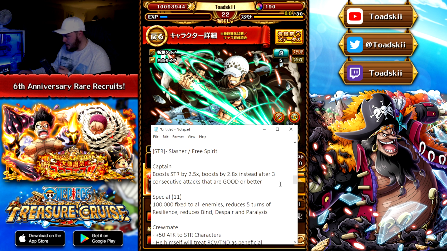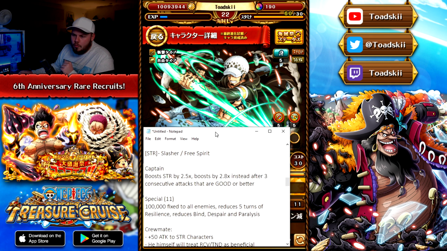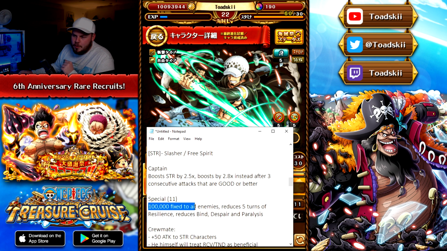Here he is. His captain ability will boost strength characters' attack by 2.5, and he boosts them by 2.8 after you hit 3 consecutive attacks that are good or better. Not a very good captain ability. Special ability though, on an 11 turn cooldown, will deal 100,000 fixed damage to all enemies and reduce 5 turns of resilience, and reduces bind, despair, and paralysis also by 5 turns.